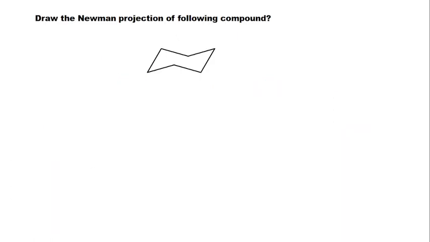Now, another interesting thing. Let's draw the Newman projection of the following compounds. I put these examples so that we can learn this approach. Sometimes we become confused about which side to look from, how to look. Here I'm trying to avoid these things. I'll show how to look, but later I'll show we can solve this without looking. So these are H and H. So this frame is ready. Which frame? This one.